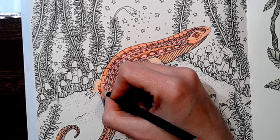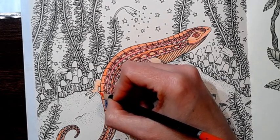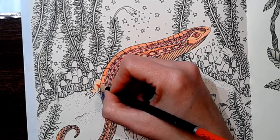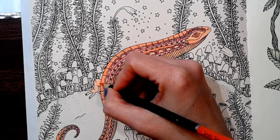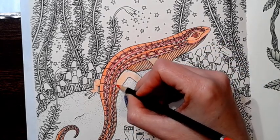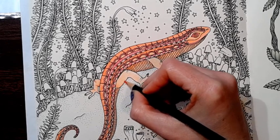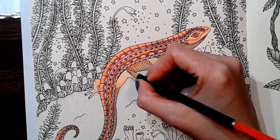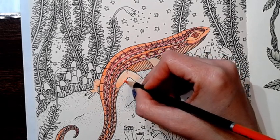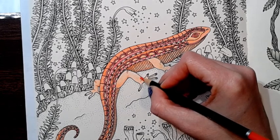Let me just take the darker orange and just go in a little bit. Just add a little something to it. Just a little something. Okay.